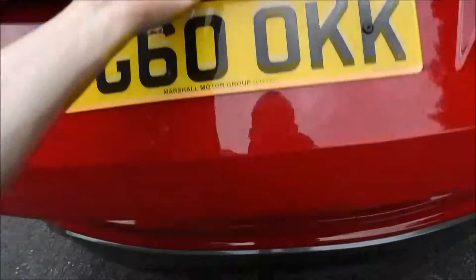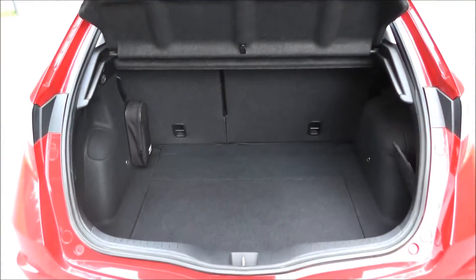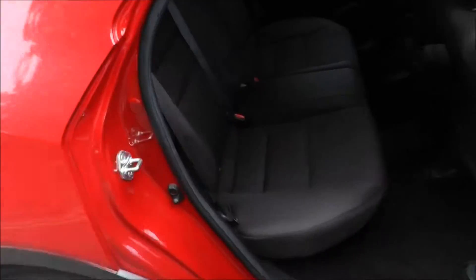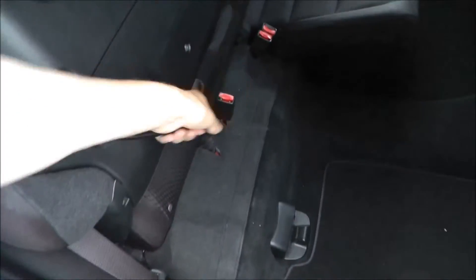The Civic has a large capacity boot with a lifting parcel shelf. The vehicle's interior is also spacious, and the Civic has magic seats which lift up and lock into place, giving you more space in the footwell. You can also fold down the rear seats to enlarge the boot's capacity.